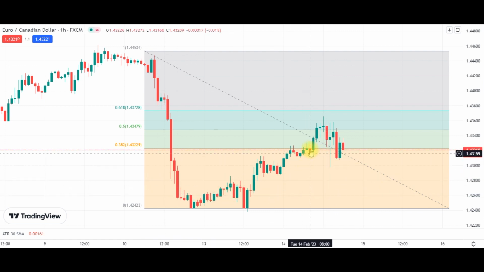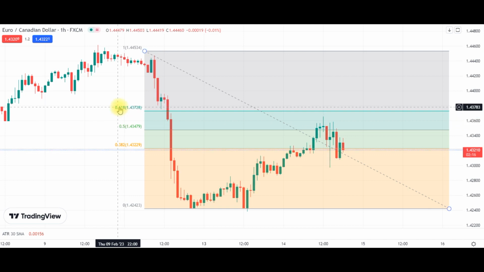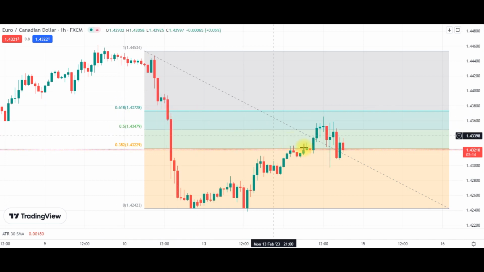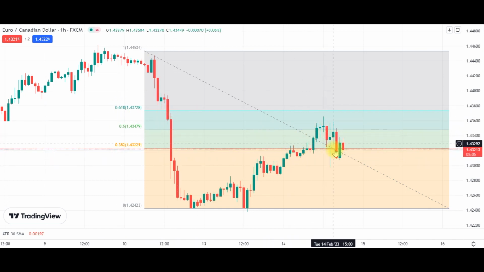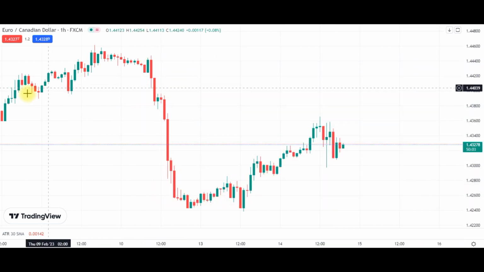So if the pullback reaches this area around here between those three percentages, it is most likely that the return is going to take place. If the market continues further, you should be really cautious and really think about maybe not placing an order right there, because in the statistics it says if it goes further through, there's not a big possibility for a trend continuation. Now let's have a look how to apply it to the chart.